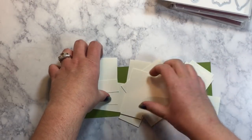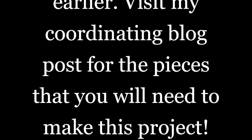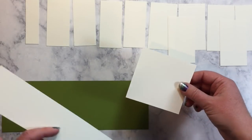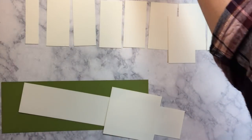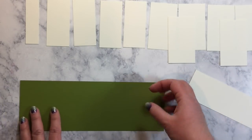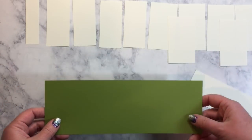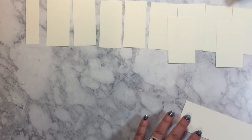All right, so I have lots and lots of pieces here. Now hopefully I can remember where all of these go, but I'm just going to kind of lay them out. And then I have some extras to stamp on and get my embellishment all cut and decorated. This piece is going to actually wrap around the crate, so we're going to be doing some score marks on here. I'm going to set my crate pieces aside and we're going to stamp on all of this lovely stuff right here first.